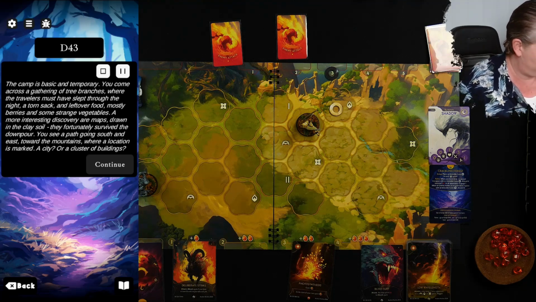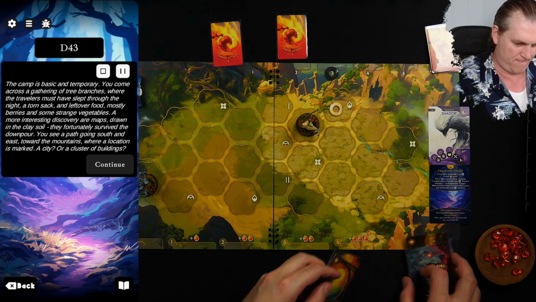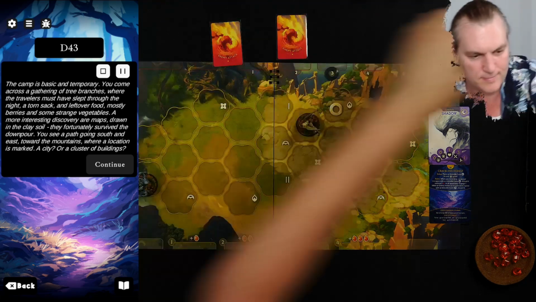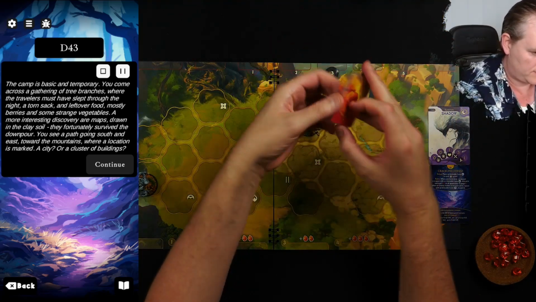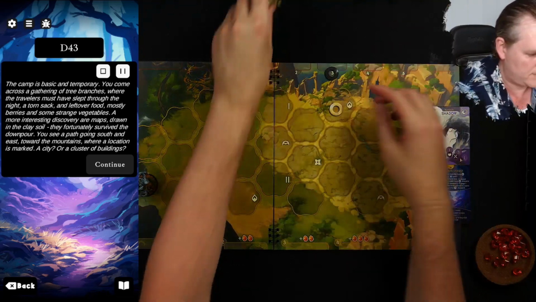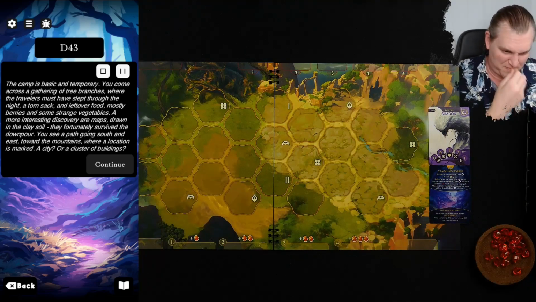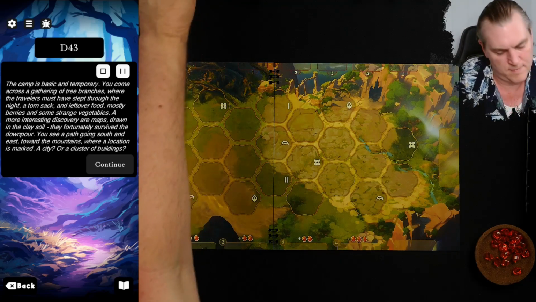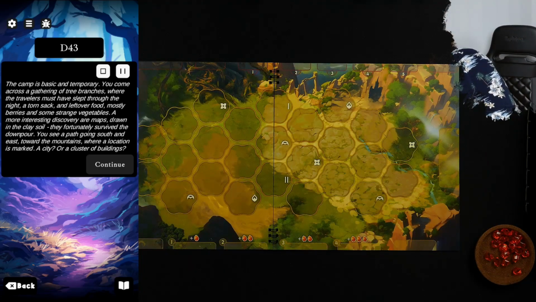The camp is basic and temporary. You come across a gathering of tree branches where the travellers must have slept through the night. A torn sack and leftover food, mostly berries and some strange vegetables. A more interesting discovery are maps drawn in the clay soil. They fortunately survived the downpour. You see a path going south and east toward the mountains where a location is marked. A city or a cluster of buildings?